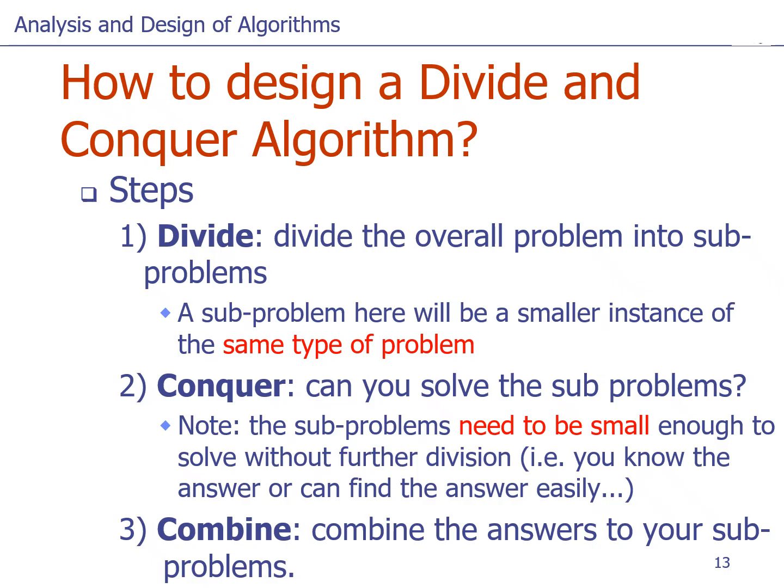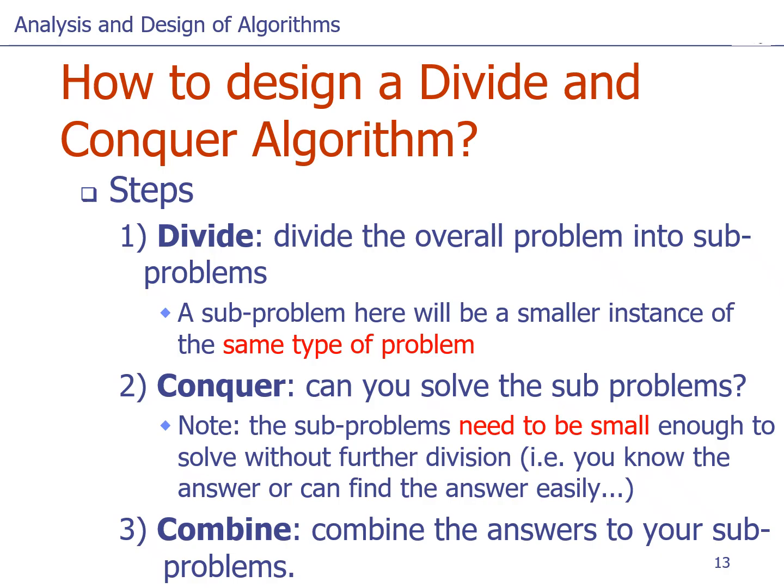So if it's an array and I'm telling you it has 1,000 elements, then your division as a first step is going to be maybe dividing it into 2 sub-arrays. Each one has 500 elements. But if I give you a map, it does not make sense to talk about an array. If the map is 1,000 kilometers by 1,000 kilometers, then you divide it into regions. Maybe every region is 100 kilometers by 100 kilometers. Okay?